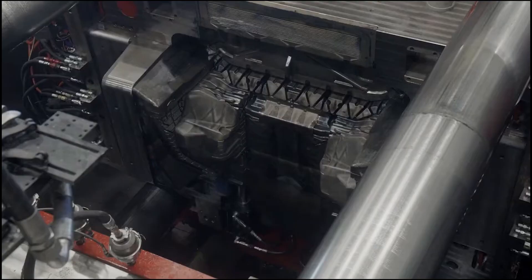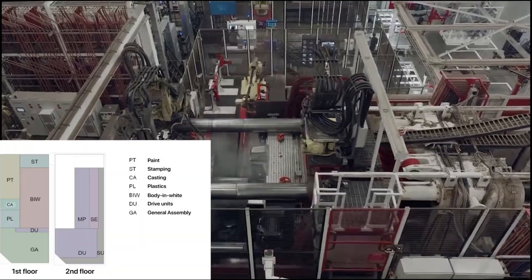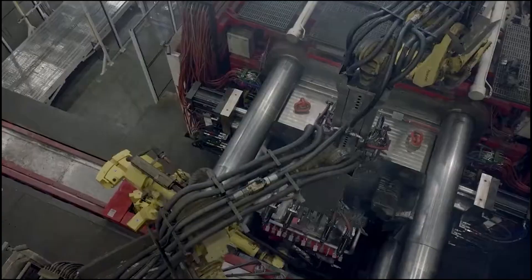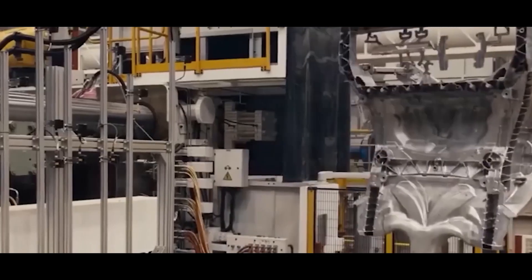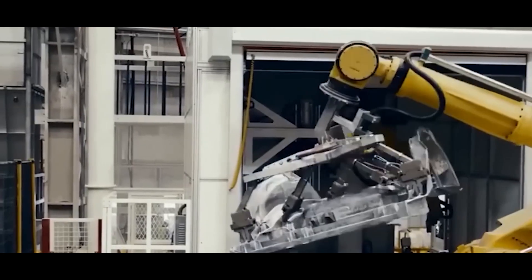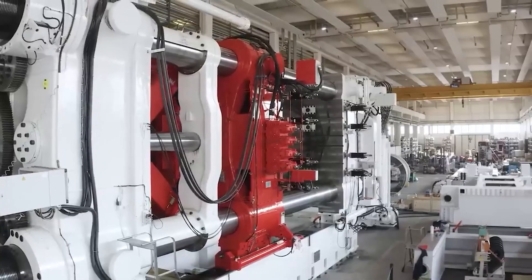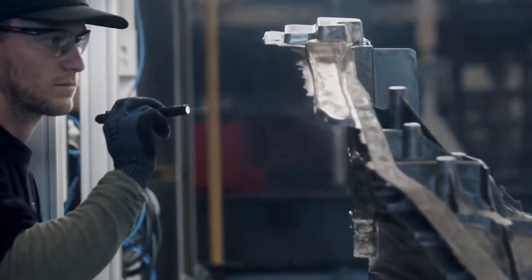But before being welded, another production process is happening. This is the casting process, carried out in the casting section of the factory. Casting is a metalworking process that involves shaping a liquid metal into a desired form. It is ideal for creating complex and intricate car parts with intricate details that might be difficult or expensive to achieve with stamping. This process is done using the Gigapress — a colossal machine that utilizes immense pressure to cast large sections of the car's body from aluminum.